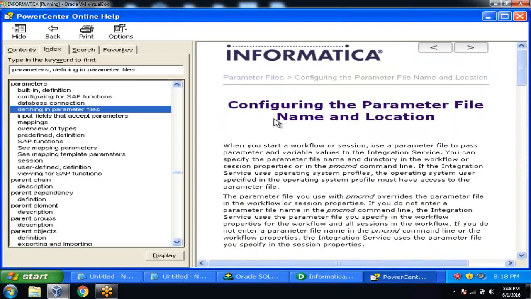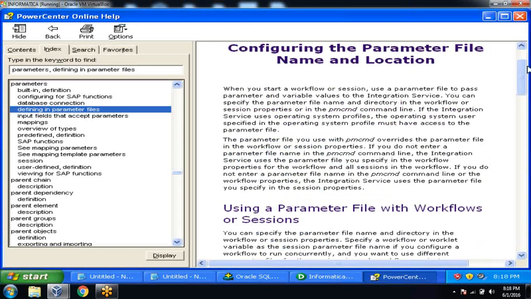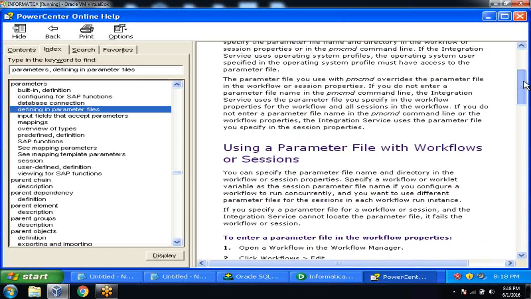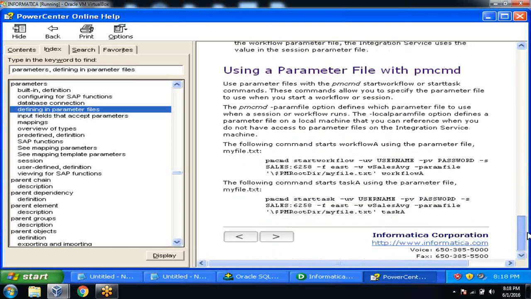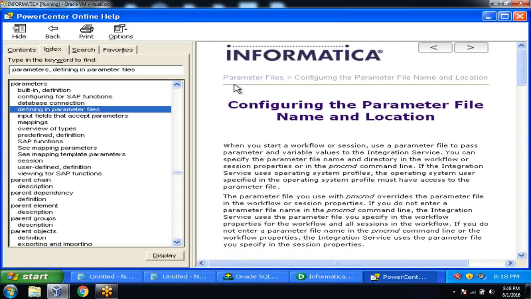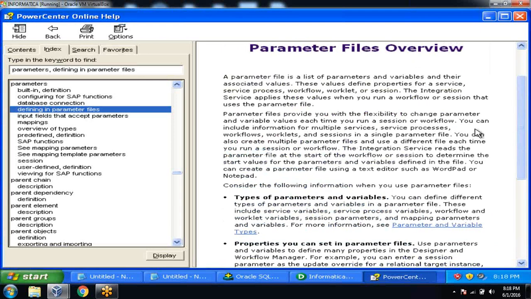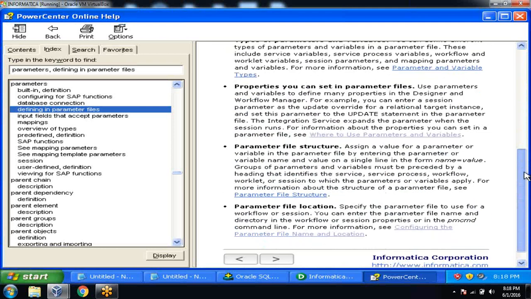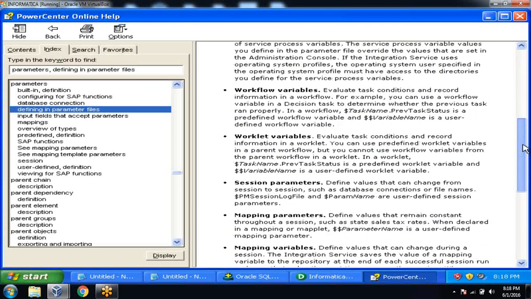Another option is configuring the parameter file name and location. This is the first one, parameter files overview, parameter and variable types.